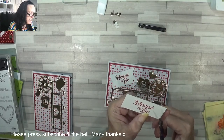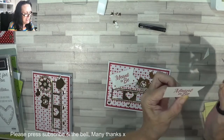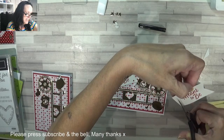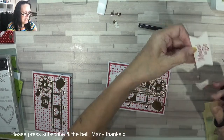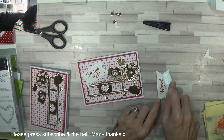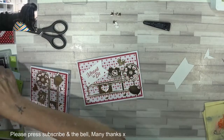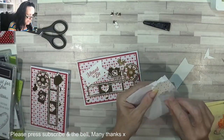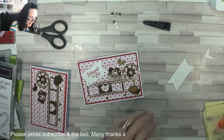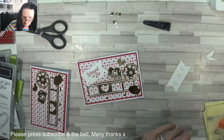Quite a subtle little V to cut out. And the same on this side. And with my bone folder, I can make my cut area disappear so it doesn't look like there's any join. Grab myself a couple more dimensionals. Excuse me. There we go, finally come off.